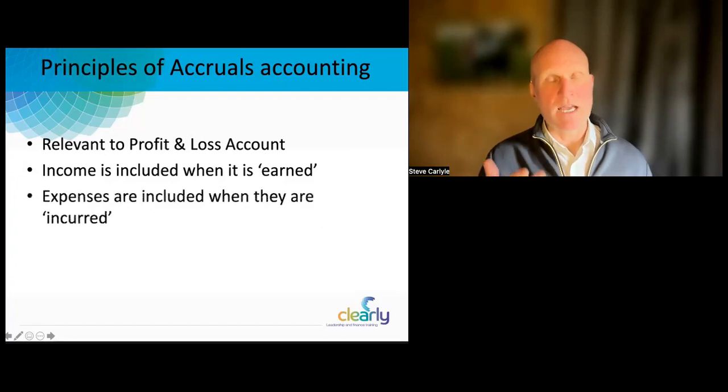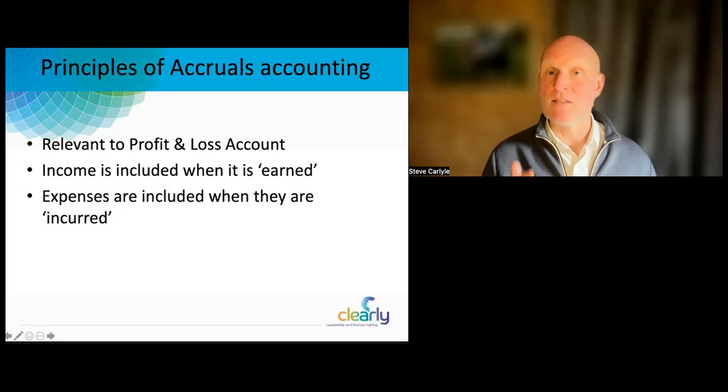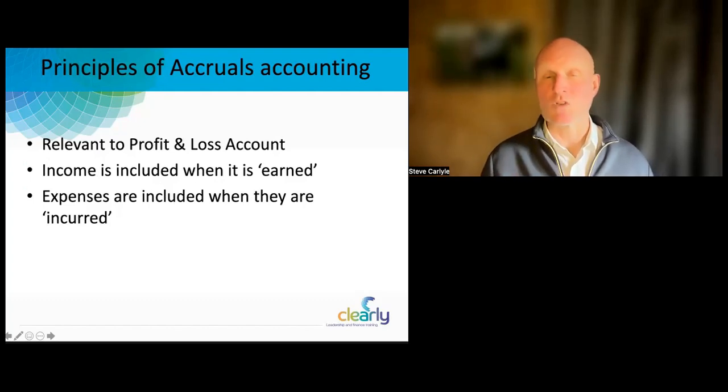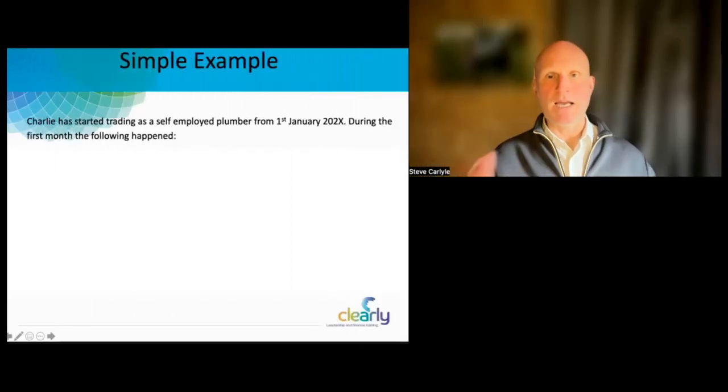We've got the same principle for expenses or expenditure. Expenses are included in the profit and loss account when they're incurred. Sometimes expenditure is incurred and paid in the same period. But when, for example, we incur expenditure in one month but don't pay the bill until 1, 2 or 3 months later, the profit and loss account says to put the expense in when you actually incurred it, not when you paid it out. Those are the fundamental principles when preparing a profit and loss account, and we're going to see how they apply in our simple example.